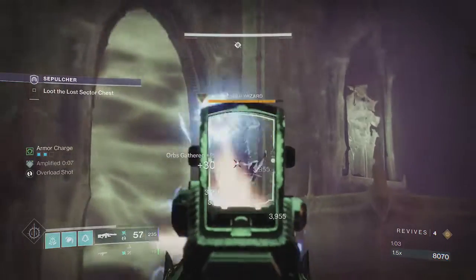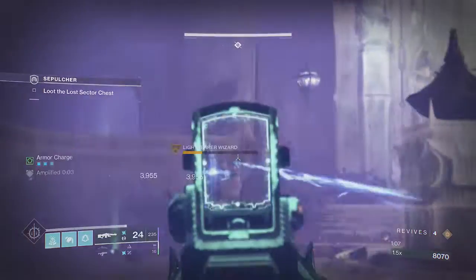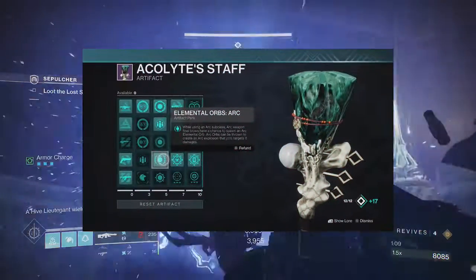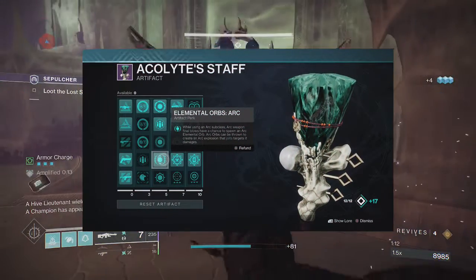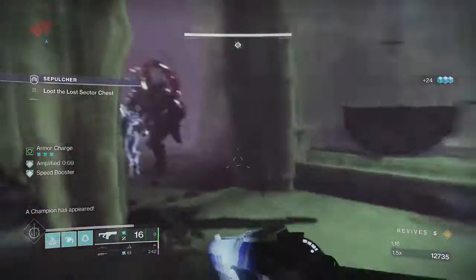If you're watching this video during Season 22, when paired with Arc subclasses, you can get the best out of this weapon thanks to Arc Orbs, as the Song can generate them every 3 to 4 kills, and getting kills with said orbs has a chance to spawn heavy ammo, making the weapon have a very healthy ammo economy.